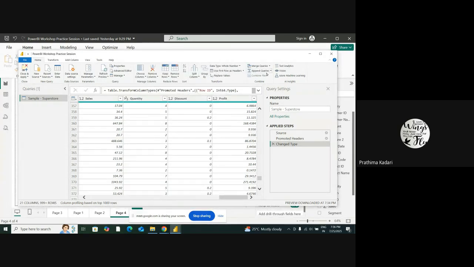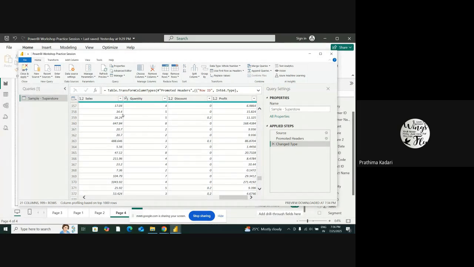Now here you can find two different sets of options. For example, this is the query settings. Whatever changes you make or apply, you have to click on close and apply.